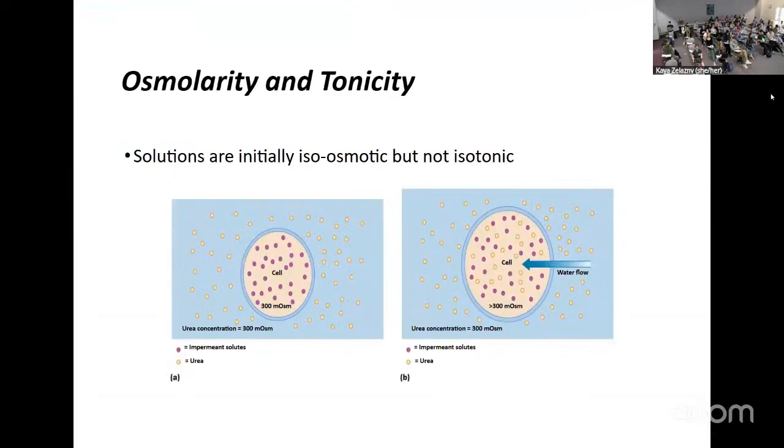Okay, so when we left off, we had introduced our concept of osmolarity, so we can measure solute concentrations in a way that helps us focus on thinking about water and how we affect water movement, which is really important when we're thinking about cells, when we're thinking about human tissues.